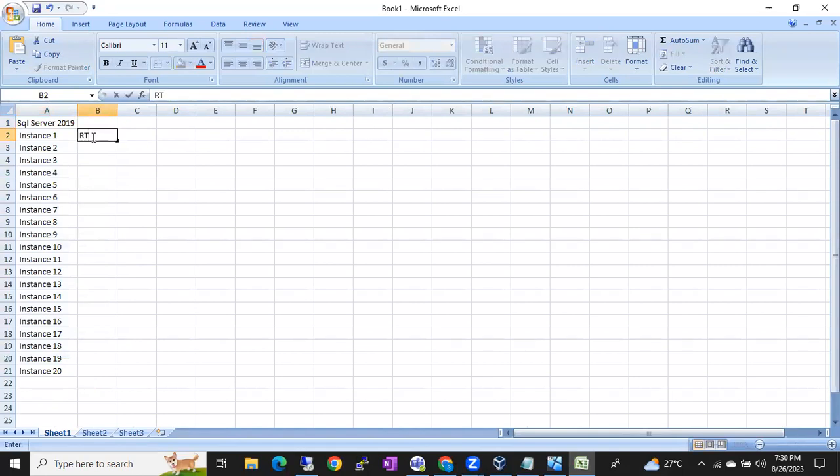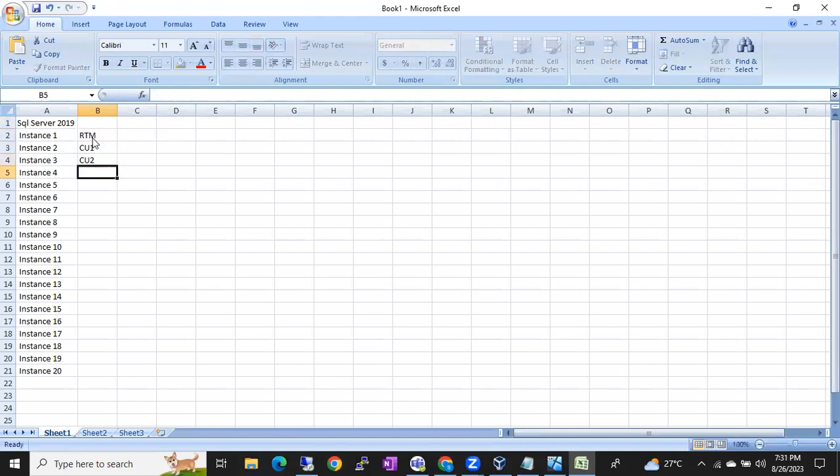Imagine this is at RTM level. We have already discussed what RTM is. RTM is nothing but the base version of SQL Server. When you install SQL Server 2019, you will get the RTM copy. The first copy of the instance is called RTM, released to market. Then we have different updates, CU1, CU2.